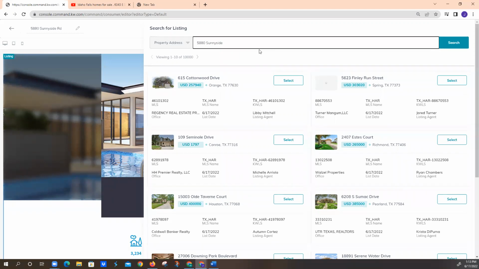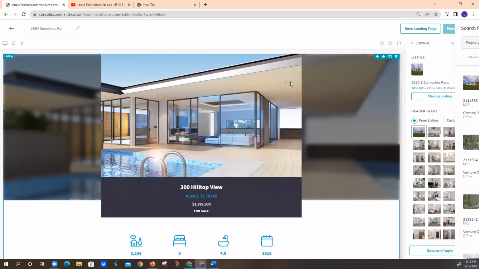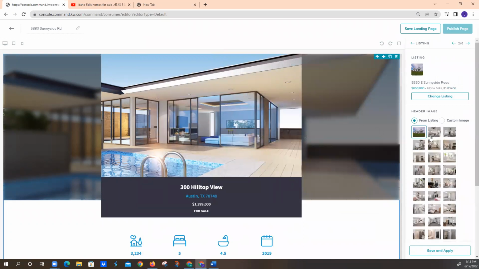I'm going to look by property address and click on search. And this is the one we want right here. So we'll just go ahead and click on select. And on the right-hand side, if you accidentally click the wrong listing, you can change that listing.